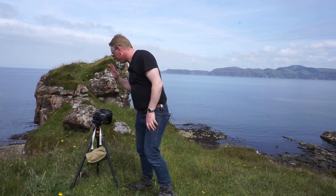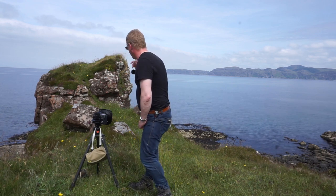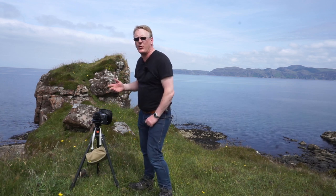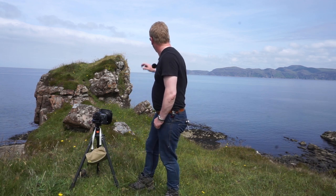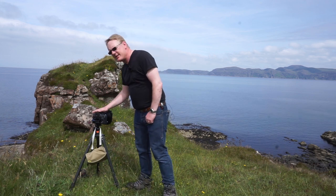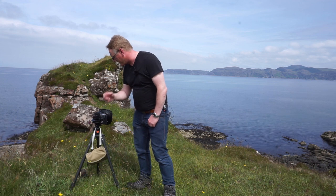I'm using a polarizing filter just to take a little bit of glare out of the sky, along with a big stopper just to try and smooth out that water. Now we're quite high above the water, so we don't necessarily need to do that, but you know, it might just add a little bit to the water itself. Lens wise, Tamron 15-30 as usual, and my D850 on its tripod.